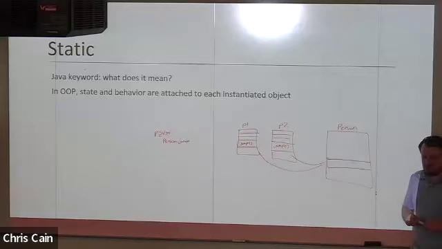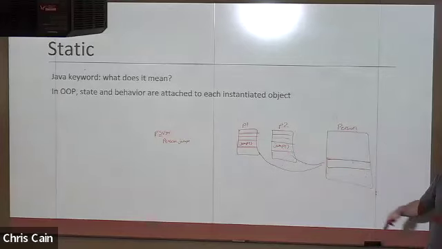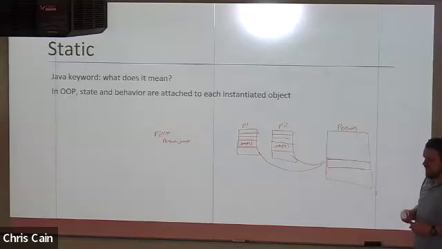If you have a field that is static, that means it's the same value for every instantiation of that object. It's still changeable. So there's a big difference between the keyword static and the keyword final. Final means that it cannot be modified at all for any reason. Static means if you change it for person one, it'll also change for person two because they're referring to the same thing. It's very similar to that concept of shallow copy from yesterday. There's only one instance of that field and all objects refer to that same place in memory.